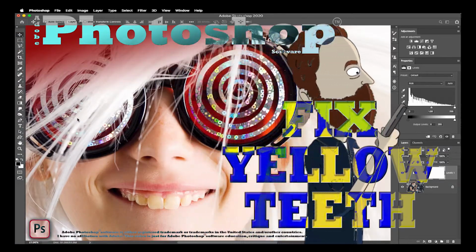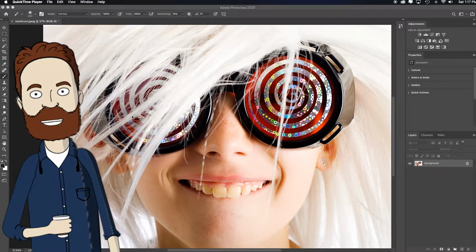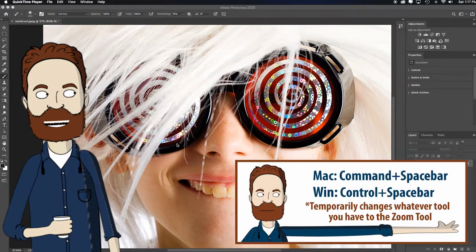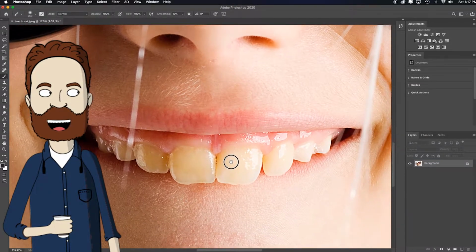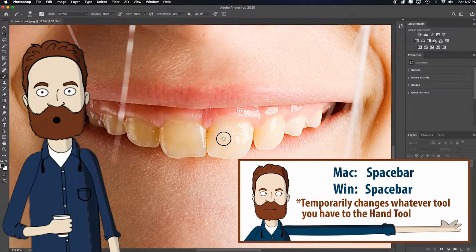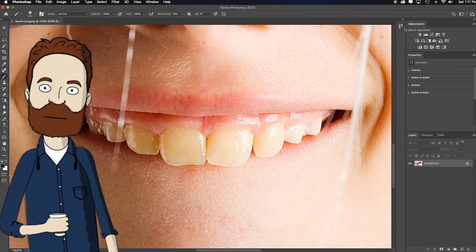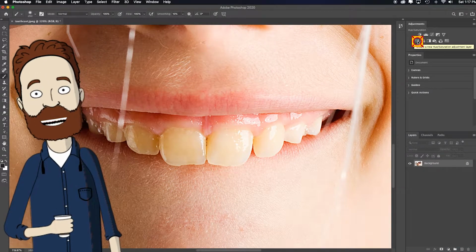In this video, I want to show you how to remove the yellow casts that are on teeth sometimes. I'll hold down the command and space bar to zoom in so we can really see it. Just the space bar to activate the hand tool so I can slide it into place. So obviously we can see this because it's so up close and in our face, but most of us have slight yellowing to a lot of yellowing depending on how much coffee we drink, etc.